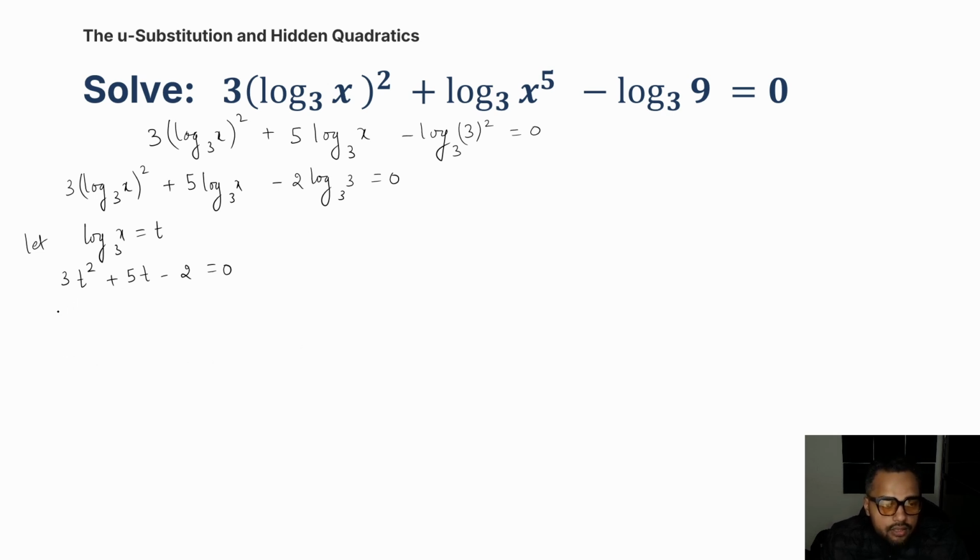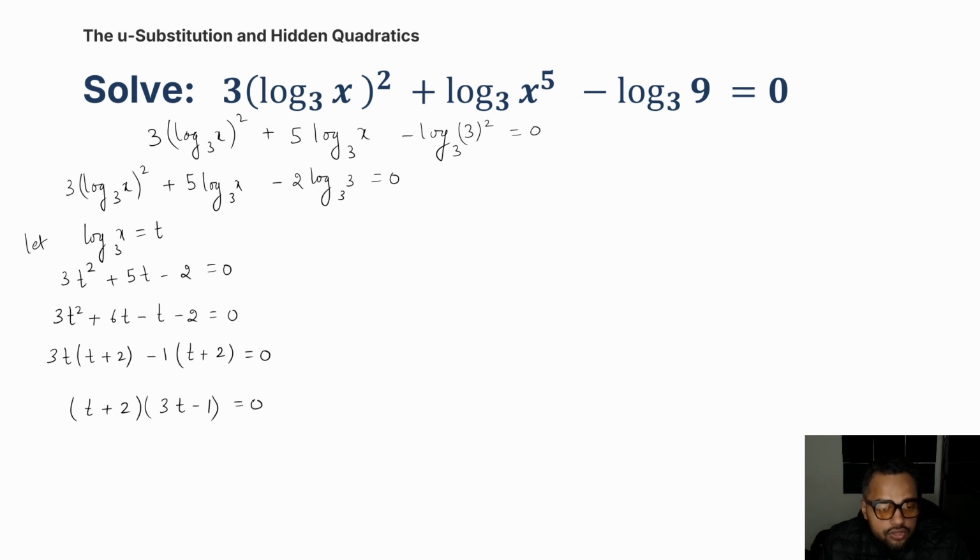Okay, so on calculating it further, we'll get 3t square. We'll be factorizing it here. So we'll get 6t minus t minus 2 equals 0. So we'll take 3t as common here. So we're left with t plus 2. I've taken negative 1 common here. In the third and fourth expression, we're left with t plus 2 equals 0. So from here we know that we have t plus 2 as common in the whole equation. So we'll be taking t plus 2 as common. T plus 2, 3t minus 1 equals 0.